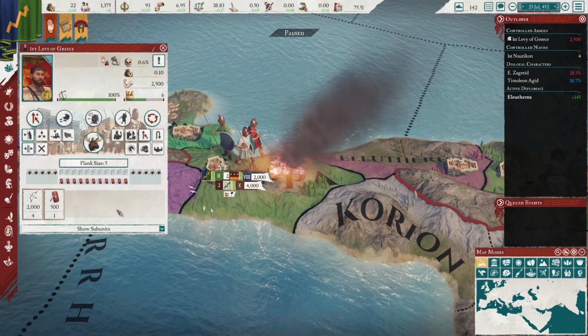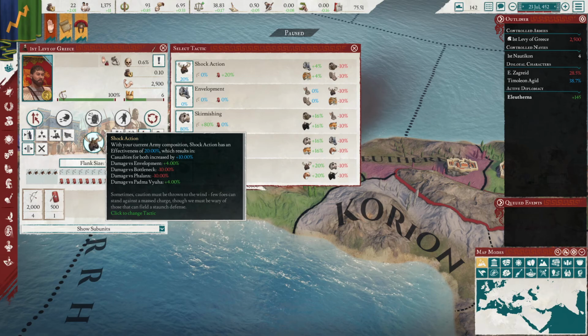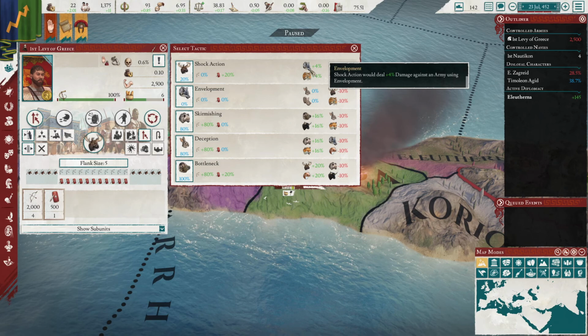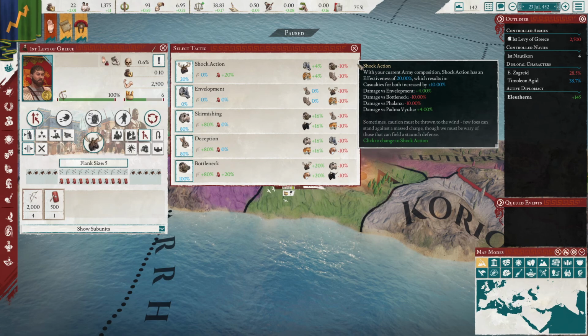So here you have a load of information, so you can choose your tactics. Tactics are different battle tactics when you fight, and some tactics are more efficient against others. You can see how efficient they are against others by looking at what they're good against. So here you can see, for example, there's a shock tactic. It's effective against envelopment and Padma Vuiha, and it's weak against bottleneck and phalanx.